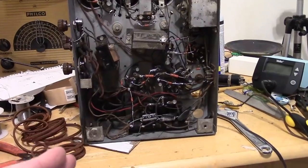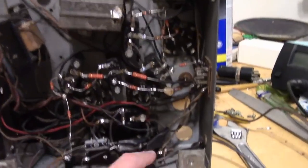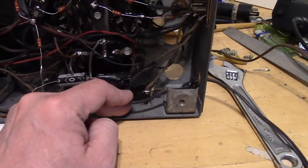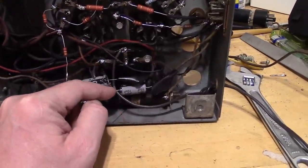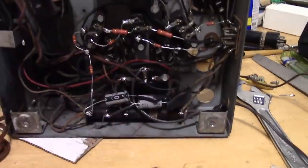What we need to do though is address the very first thing we did with the set, which was we tacked in a new vinyl lamp cord, AC line cord, and a couple filter electrolytic caps that are just kind of floating here with some electrical tape on them. We want to clean all that up.